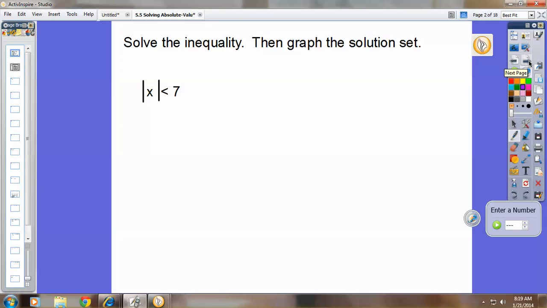So if you will copy down this first example, let's talk about this. The absolute value of x is less than 7. Remember, absolute value was really talking about a distance from 0, wasn't it? So when we have the absolute value of x is less than 7, this really means that the distance from 0 is less than 7. The distance from 0 is less than 7. Well, I want to know what numbers can I put on the number line that's going to give me a distance of less than 7 from 0. So we can set up a couple of inequalities that will help us to easily come up with those numbers. Again, we are working with the symbol less than. What does that indicate if it's less than? And or? And. So the first thing I want you to do is write the word and.